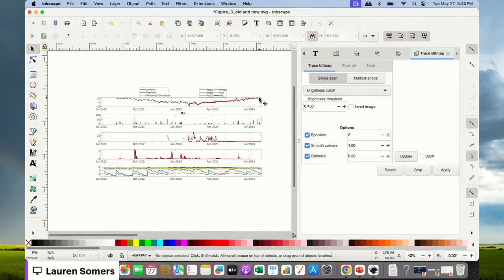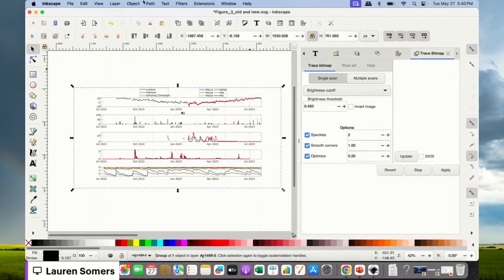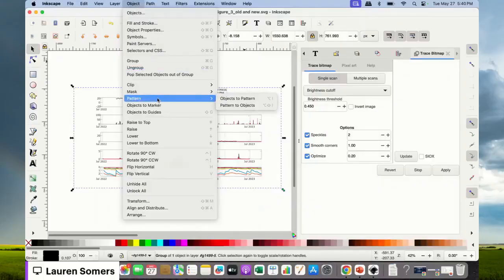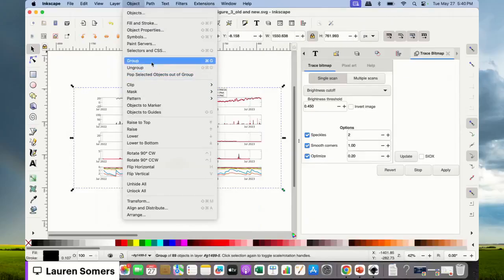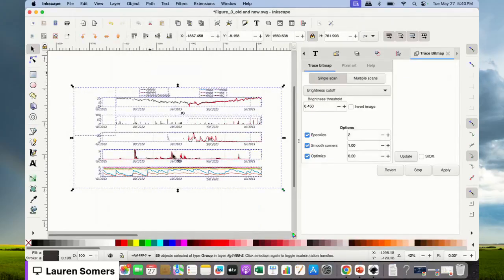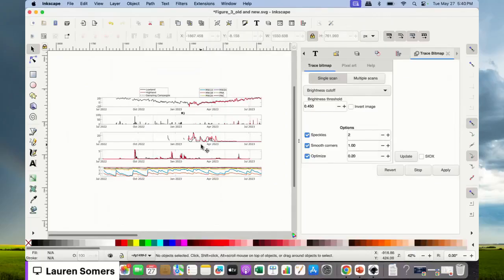I've got this. If I click on an object, it is selected. So I go up here, object, and ungroup. And this one, I'm pretty sure, is grouped twice, just to be tricky. There we go. So now you can see all these other dotted lines popped up. Where before I could only move the whole thing together, now I can move individual parts of it.